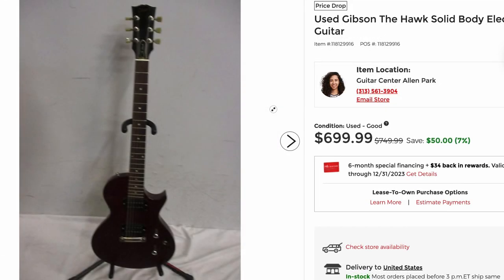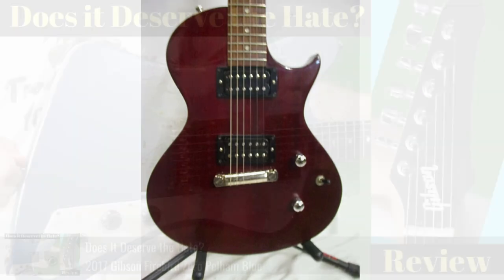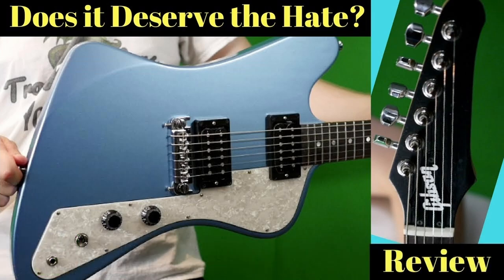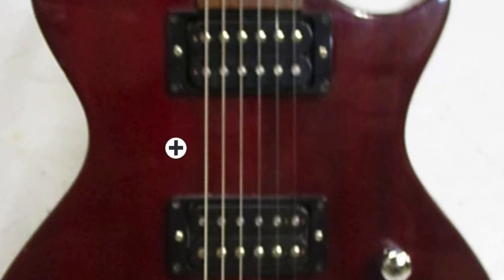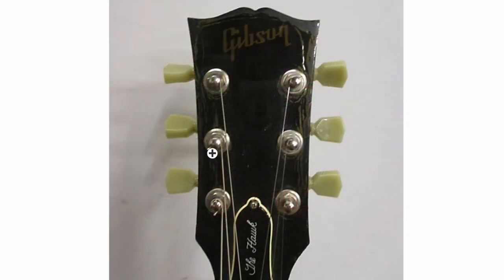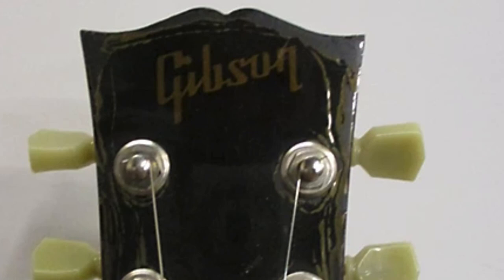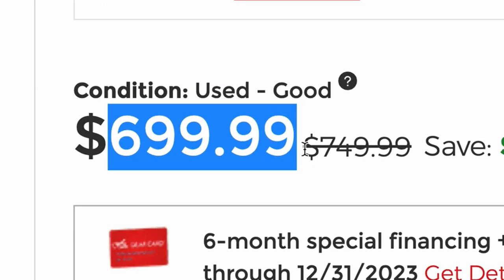The last one that stood out to me was a used Gibson The Hawk — part of the All-American series — at $700. We've got one blurry photo and one good photo plus a couple additional ones. The Hawk — remember those Nighthawks we were just looking at? This is a stripped-down version, kind of similar to the Firebird Zero series, but it's what they did in the late '90s to get affordable USA guitars on the market. You've got a wrap tailpiece, two humbuckers instead of the middle single coil, and a simplified control layout. There are Fruit of the Loom signature versions of these guitars out there. But it looks like this one's getting the common late '90s lacquer peel — though it almost looks like lacquer melting. What's likely happened is somebody's picked away at the edges. These are not super popular, but I think if you could take that home for $600 you'd have a fun guitar.